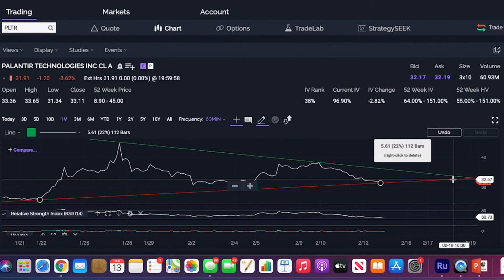So the fudsters out there are saying Palantir is going to be falling and falling hard because of the employee share lockup. As soon as the employees have the right to sell, they're going to sell off their shares in the company. However, I don't think it's going to go that way. I think we're going to be beating market expectations for earnings on the 16th, and then I don't think employees are going to be bailing on Palantir.